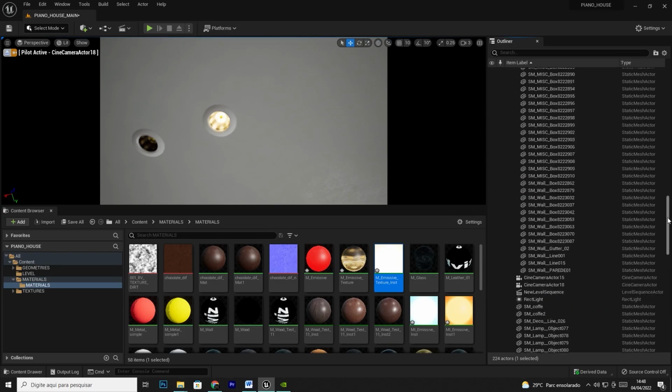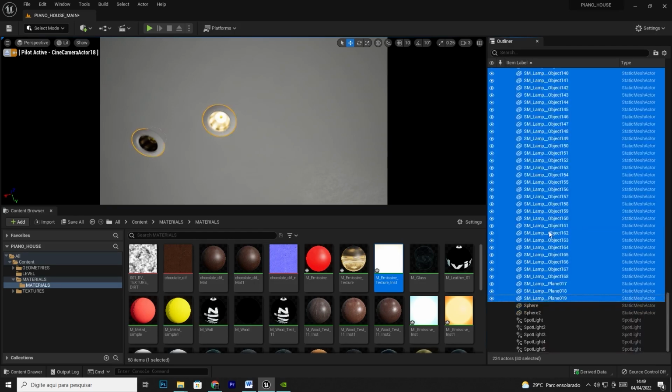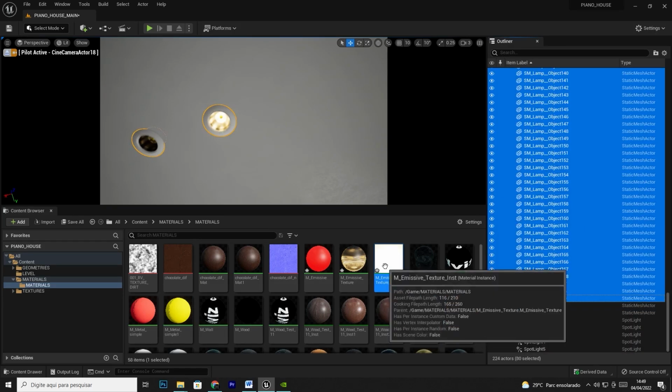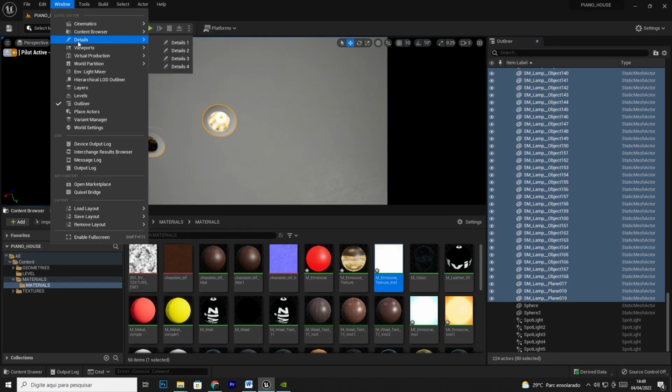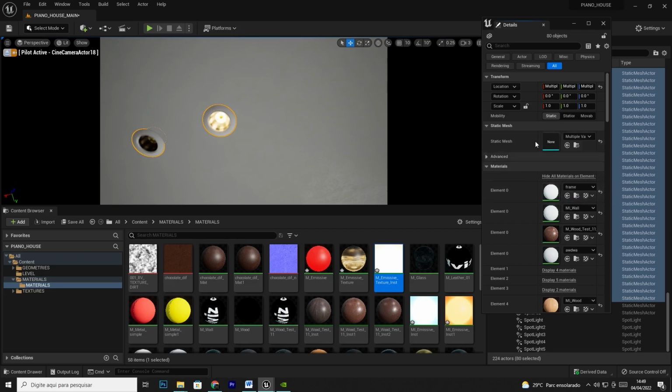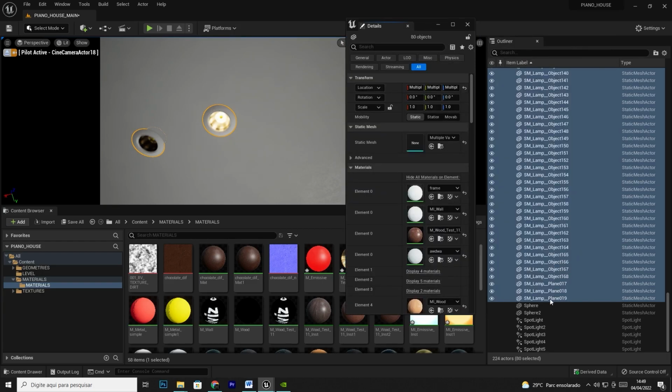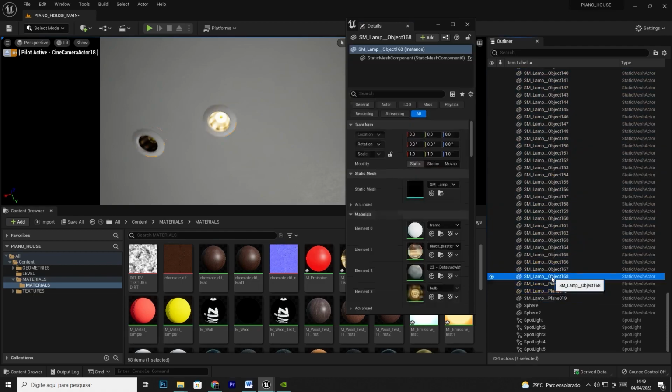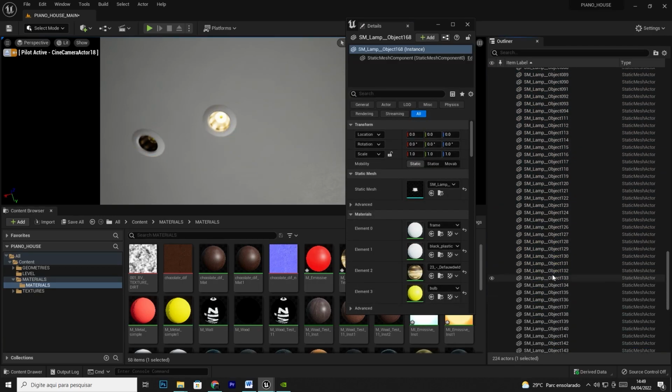Static mesh, lamp. That's why it's really good to work in an organized way. Select all the lamps in my scene, details, and let's apply it. Oops, I took something wrong. Let's see.